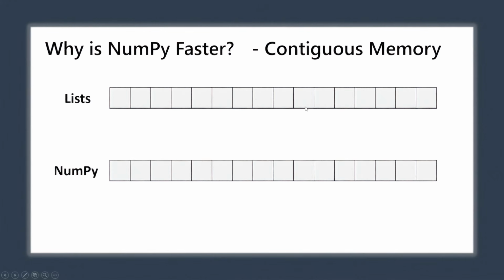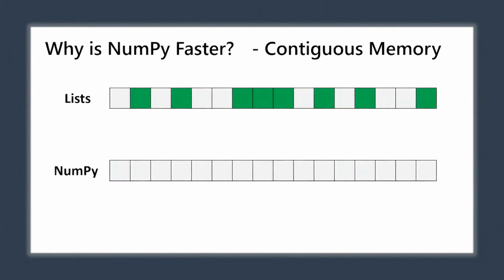If we had a list, the way that it would look in memory is that our list would be scattered around. So maybe we have a list that takes up 8 memory blocks. The thing is that these memory blocks aren't necessarily next to each other. So you have some information here, you have some information here, you have a good amount of information in here, then you skip a block here, here, and skip 2 blocks, you have some information here. So it's all scattered around.